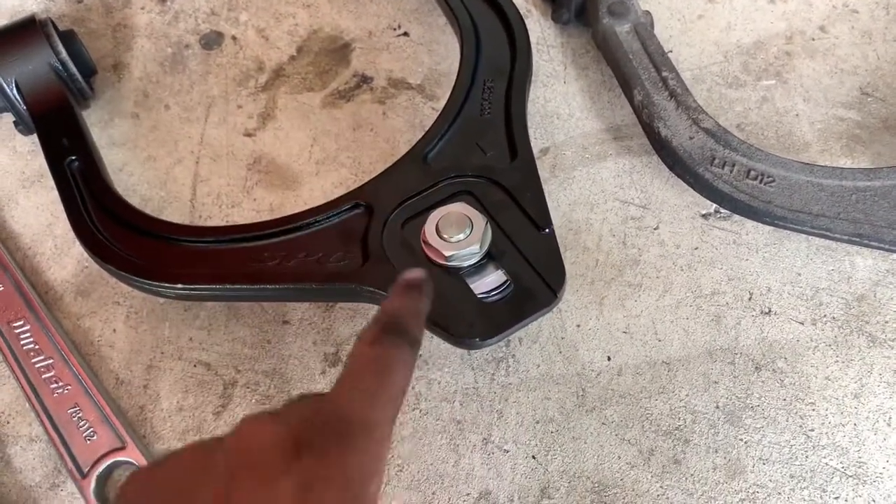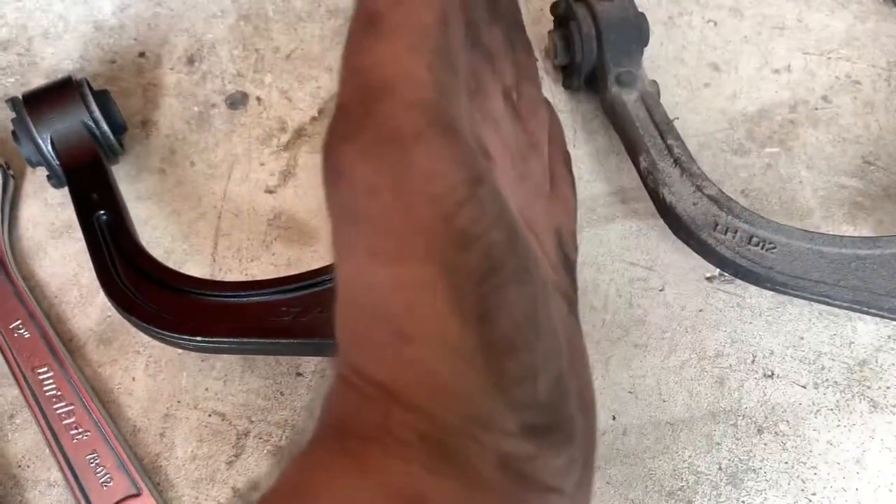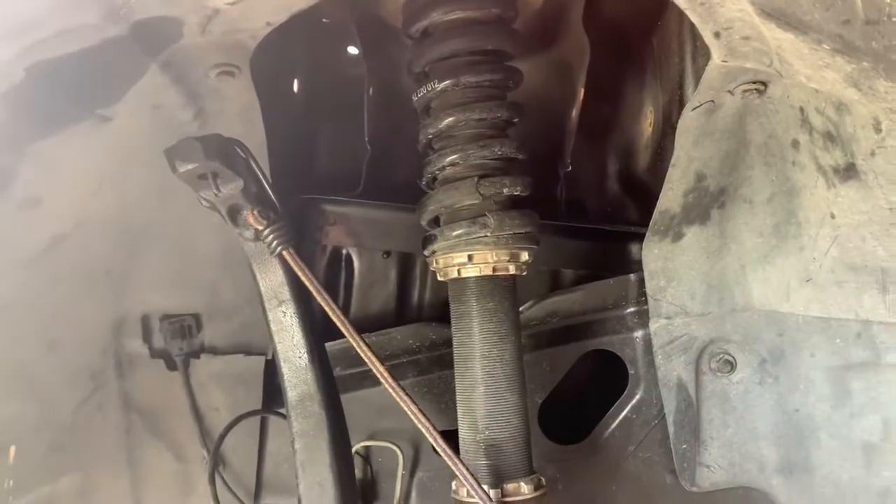These are from 2009, pretty sure they're worn out. We've got the caster adjustment set in there, and this is all the way back so we can get just that negative camber up in the front to help with turning. So we're about to throw this bad boy up in here on the driver's side and wrap everything up.